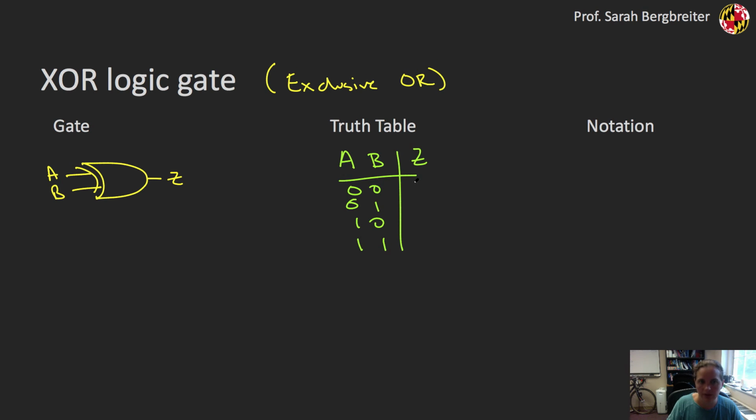So in this case, my inputs are the same, so I'm going to get a 0. In the 1 and 1 case, my inputs are also the same, and I'm going to get a 0. And I get 1s here. So this row right here is really the difference between the XOR and the OR that we just saw. The notation for this shows that it is fairly similar to an OR, but in this case I have a circle around the plus sign, and this is my XOR functionality right there.